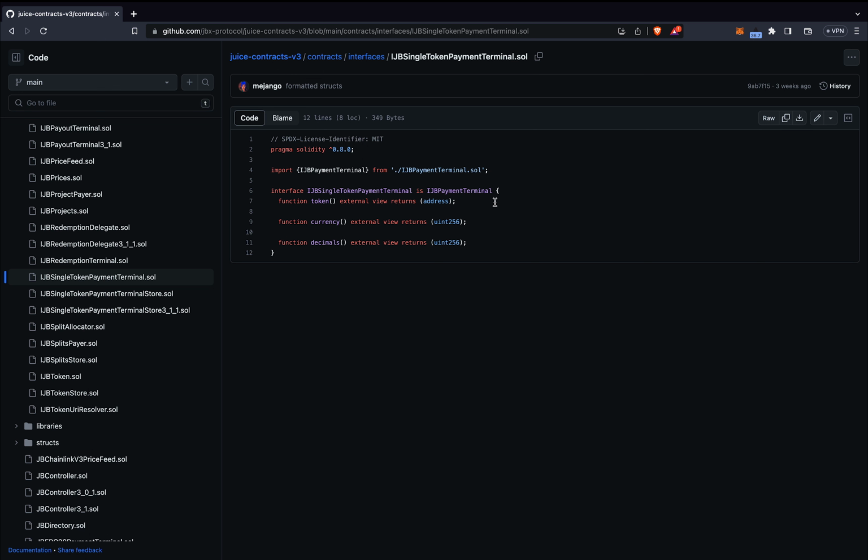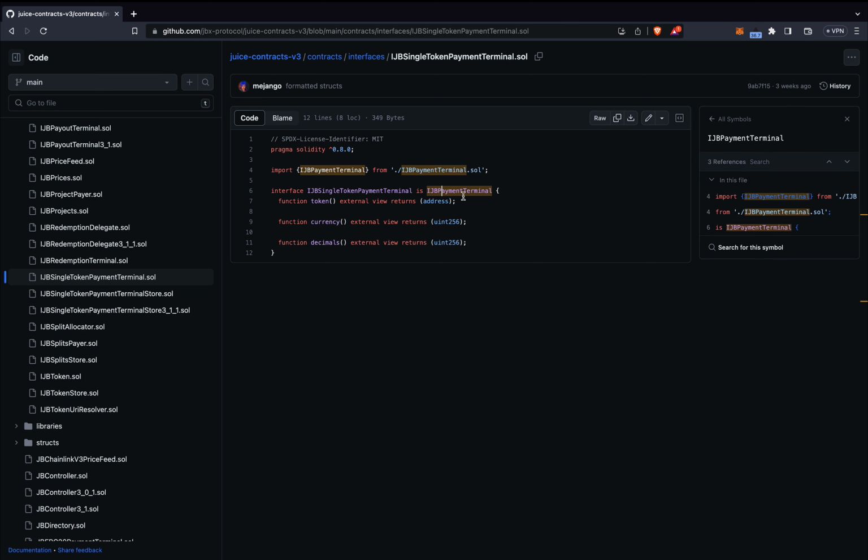IJB Single Token Payment Terminal is just an IJB Payment Terminal that also has a few extra expected getters. It has a token, which is an address. It has a currency and decimals. So basically, all this is saying is, great, an IJB Payment Terminal can take payments in various currencies.